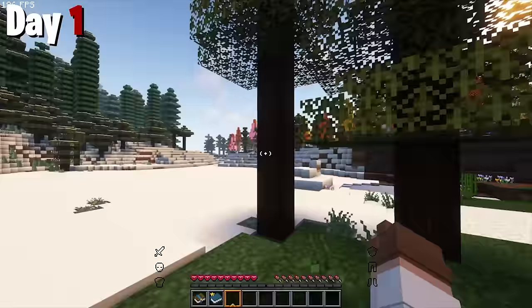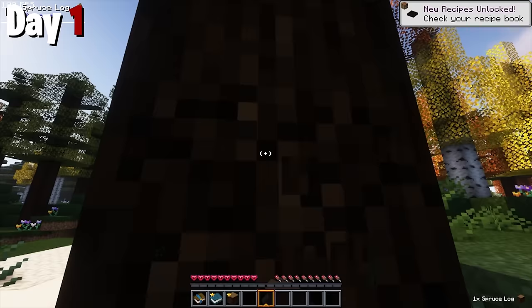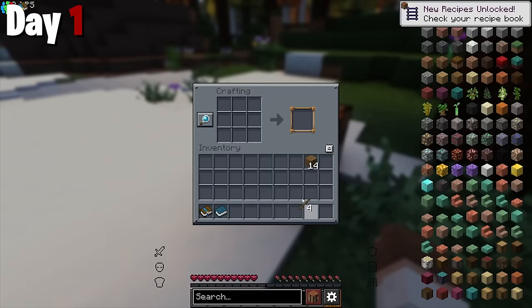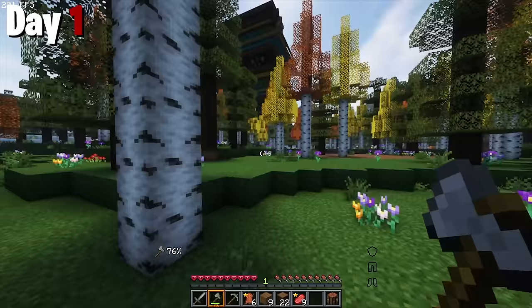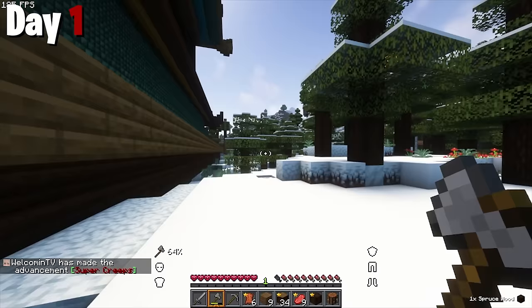To solve my fear, I tooled up by grabbing some wood from a nearby tree and making the almost useless wooden pickaxe. With that, I grabbed stone and headed out on my mission, checking out this giant creepy tower looming over spawn. Why is this here? Okay, how do I get in this thing?